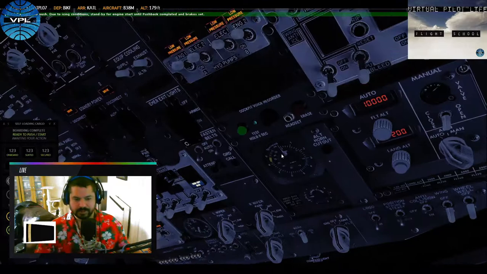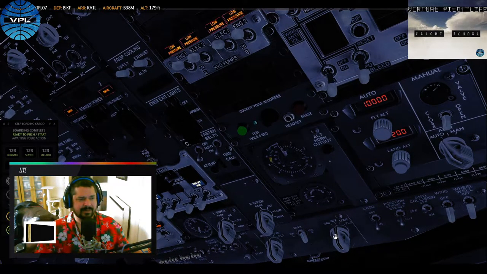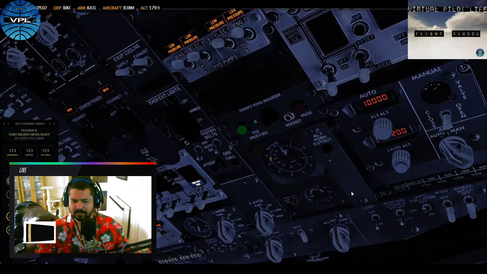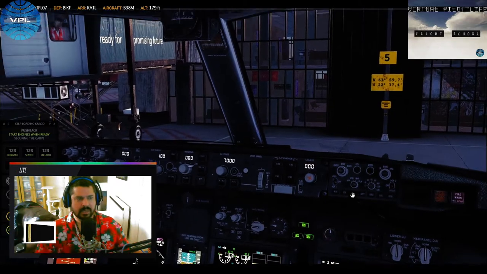Commencing push. Commencing push. We have icing conditions at the moment. I'll clear for engine start when the push is complete and brakes are set. Okay. Can't start my engines yet.